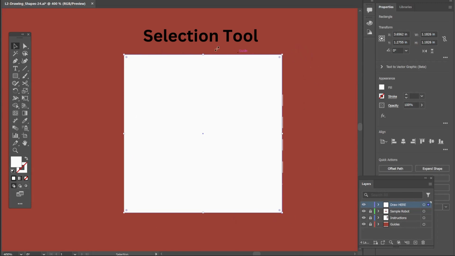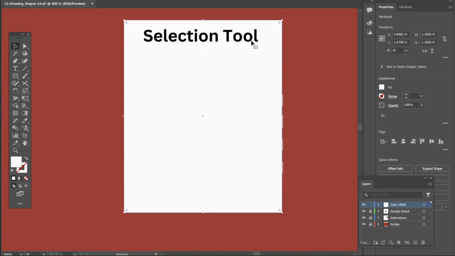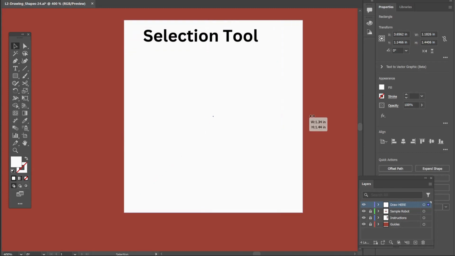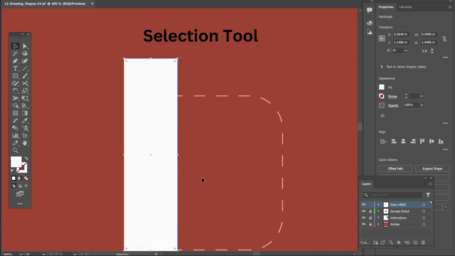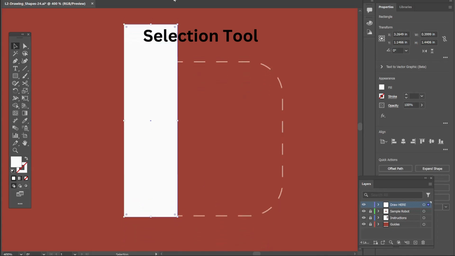It has anchor points at various spots, definitely the corners. In this case, it has middle anchor points in which I could click and drag and elongate or change the width or the height of my actual rectangle or square, right? So I can pull on any of these.